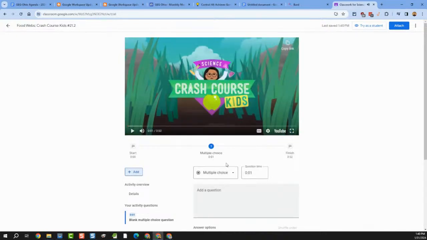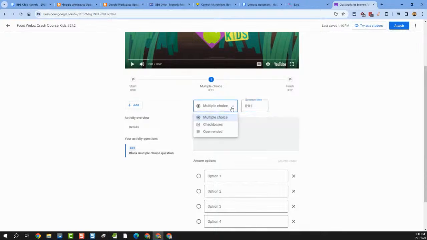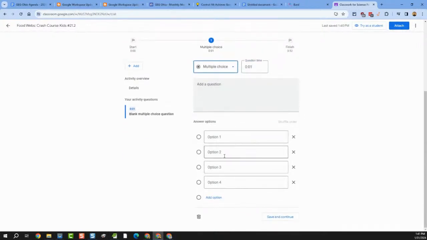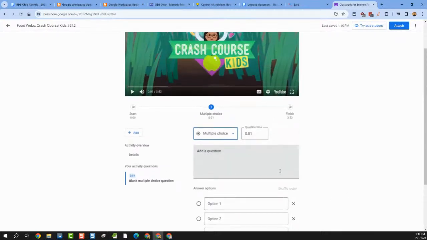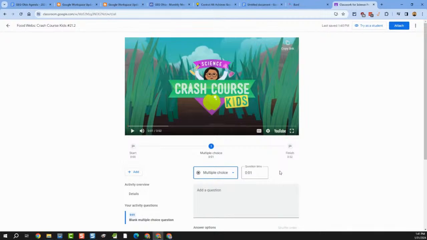So if I add one of these in, it's just putting it in the middle, but I could change the time. I could adjust when that shows up, or I could play it and then pause it and then add a question. The point being, we can put those questions in there. And if it's multiple choice or check boxes, we can say, here's the answer options and which one is correct. And basically, it's similar to something like Edpuzzle, where when a student now watches the video, they have questions to answer as the video's playing. So it encourages more engagement. So they're not just letting the video play through, but periodically, boop, a question's popping up. They're answering the question. They're engaging with that.